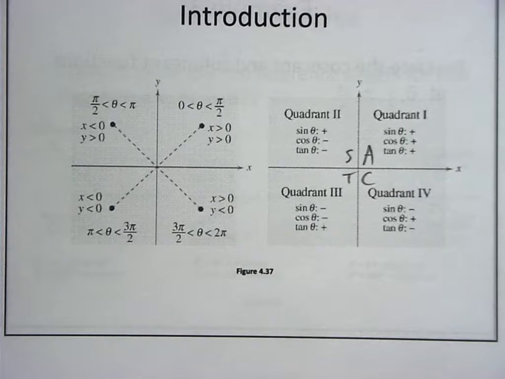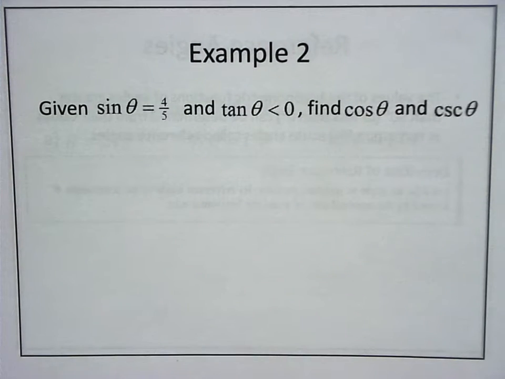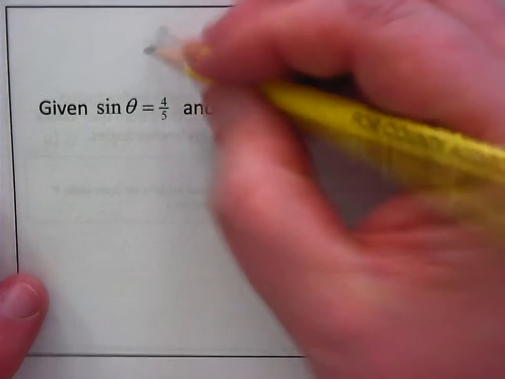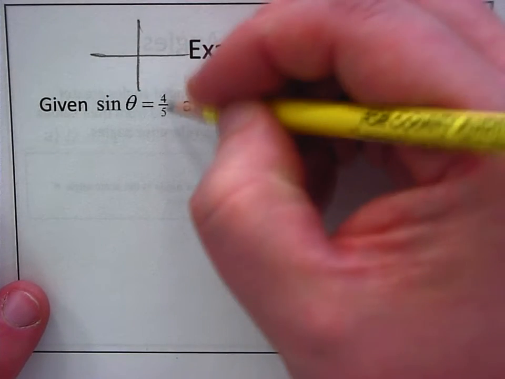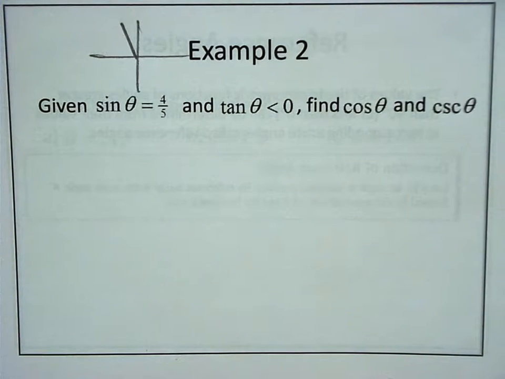One way to memorize it, I don't care how you do it. So when I go down to a problem like this, I can figure out which quadrant it's talking about. Sine theta equals 4/5 only tells me what about the quadrant? It's either 1 or 2, in the upper half. Tangent of theta being less than 0 narrows it down to which quadrant? Quadrant 2. So this 4/5 is going to be somewhere over here. 4/5 is fairly close to 1, so it's going to be about there, ballpark, not exact. I want to find cosine. How could I go about finding cosine?